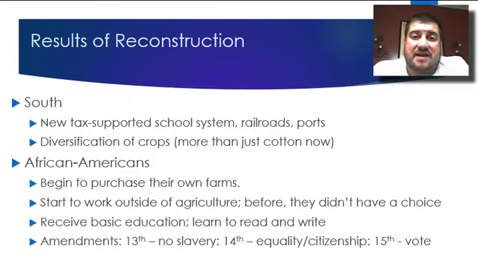So what were the results, the successes and failures of Reconstruction? The South gets a new infrastructure. A lot of northern businesses, in addition to the scallywags and the carpetbaggers, come down to support their new school system. The new railroads are added in the South. New ports for ships are added in the South.